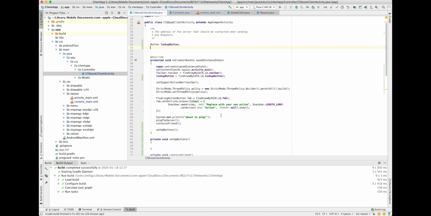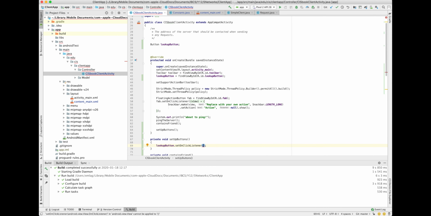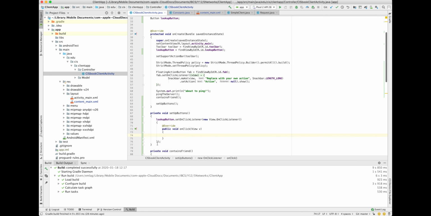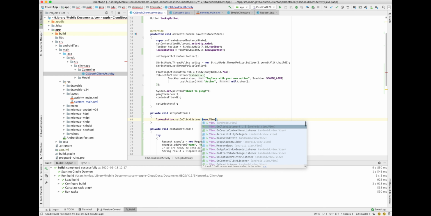And so now that I have my lookup button instance, I will create a listener for it. Now, what's going to happen with this listener is that whenever anything clicks on that lookup button, then this code will run. So I'm setting this button so that this code will happen. And for that, I will need to add a new onClick listener. Make sure to write in the word new and then view.onClick, and then you'll notice that it's going to give you a sort of autocomplete. Go with the autocomplete, it's much easier. If you want to write it all out, you may, but it's some syntax you need to remember.